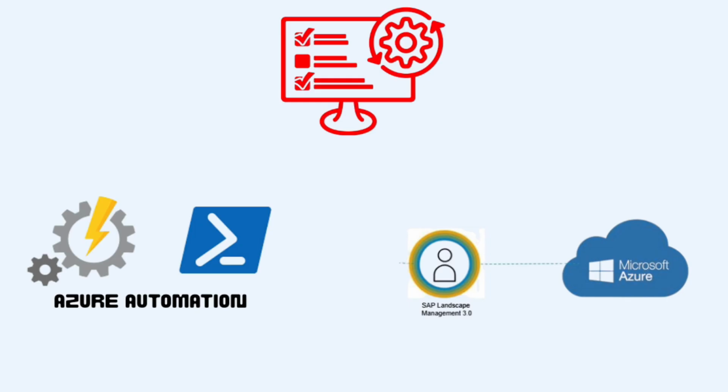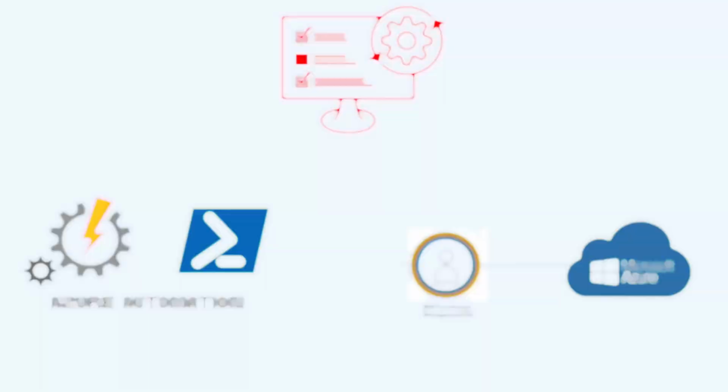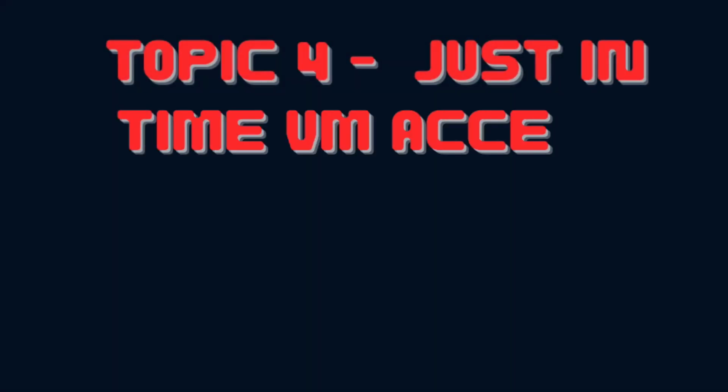You have another option called SAP Llama, which is SAP Landscape Management Solution. It can be used to operate, monitor, and refresh SAP Landscape. SAP Llama 3.0 SP5 ships with an inbuilt Azure connector. This connector can be used to deallocate, start virtual machines, copy and relocate managed disks, and delete managed disks. Another topic related to manageability, or rather access to VM with applications or database, is JIT, or just-in-time VM access.